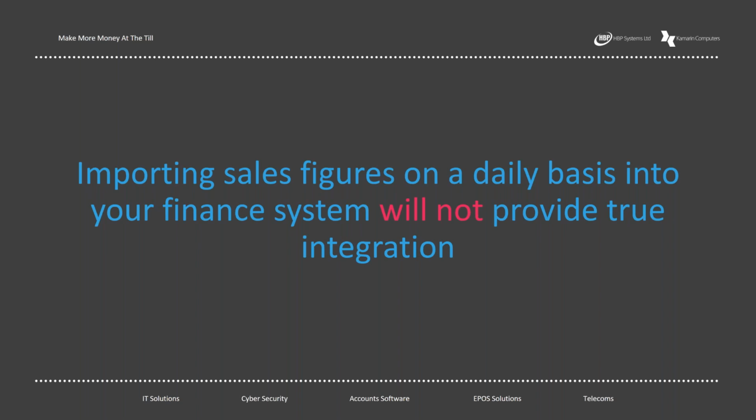All it's going to do is save probably a matter of minutes, yes, and reduce a little bit of human error of your accountant running the end of day report of your EPOS system and journaling in the sales and the costs that go with the end of day. You're going to save a few minutes, and that's where the integration ends. And quite often we will see EPOS people throwing out integrated EPOS systems that were just doing that because it's not giving you true integration. It's saving you 10 minutes a day, if that.